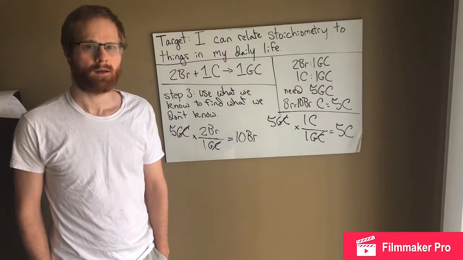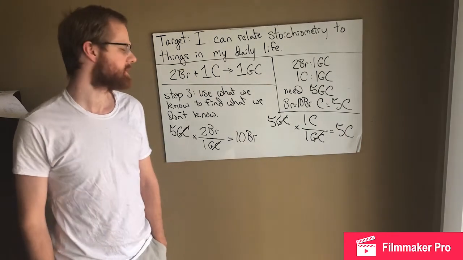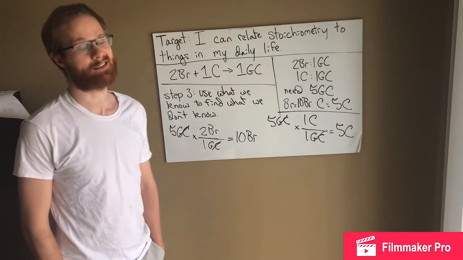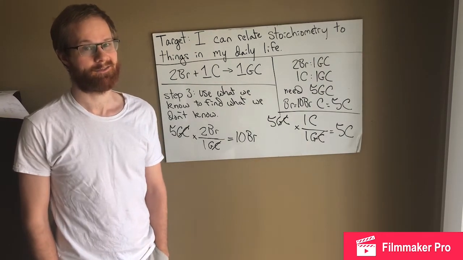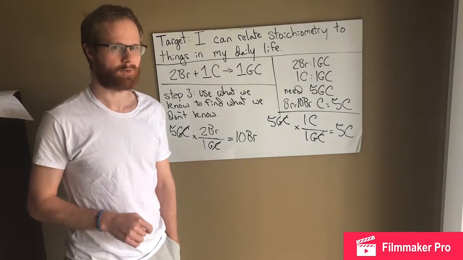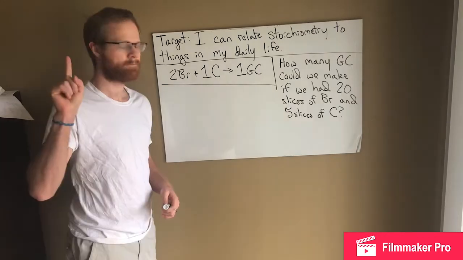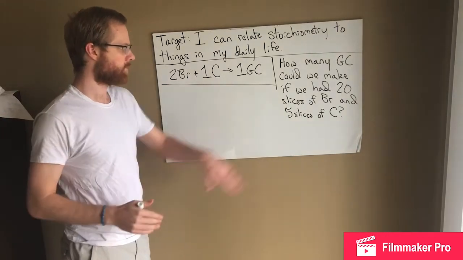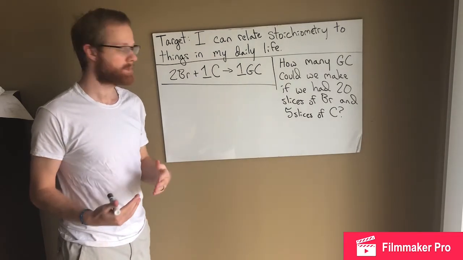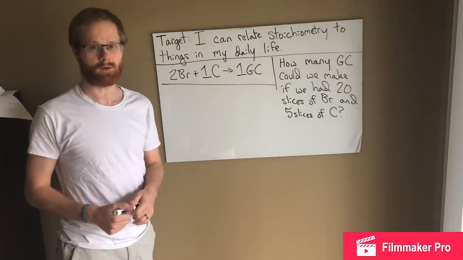Cool. How many grilled cheese sandwiches could we make if we had 20 slices of bread and 5 slices of cheese? I'll post that up on the board real quick and then go ahead and try it. Cool. Here's the word problem that I just mentioned. Go ahead and see if you can solve this problem.